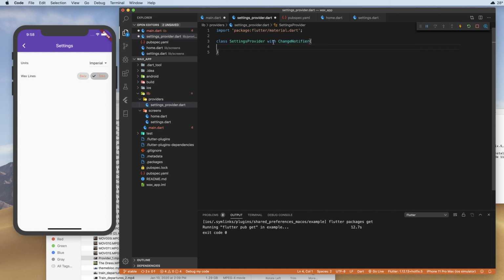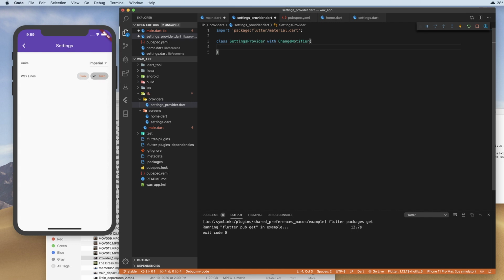So there is a change notifier class that contains methods that we want to use. And we will be able to mix that class's methods, functions in with our settings provider class. So it's kind of like extends, except you're not overriding anything. You're just able to use any of the functions or properties that are in that class that you mix in with.